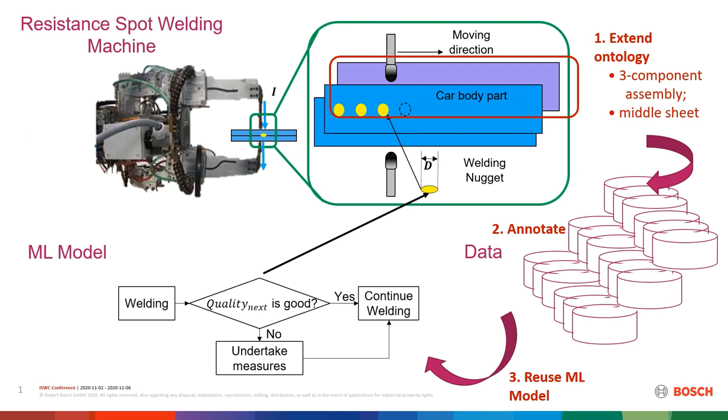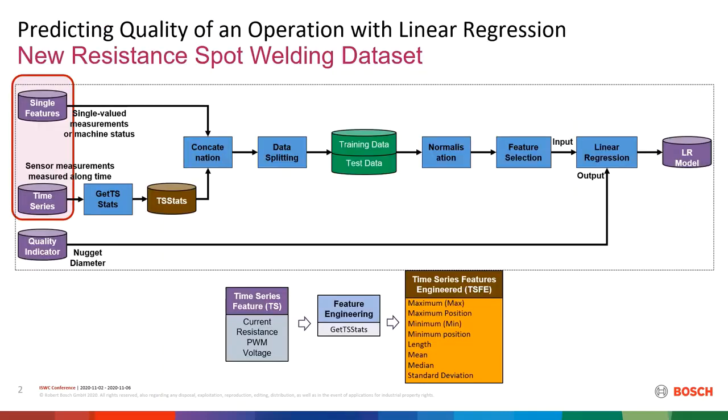Analogous to that, we can reuse the machine learning pipeline developed for the robust control system for the adaptive control system, and also describe new sources, simulation and laboratory data. After extending the ontology and annotating the data, we'll have a different set of input features, but the machine learning model configuration will just work with this input.